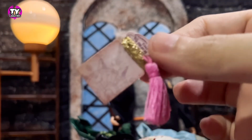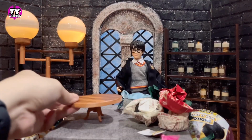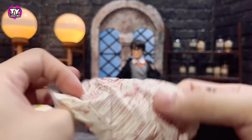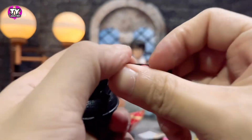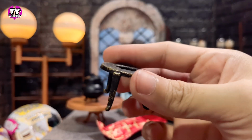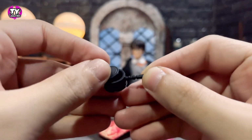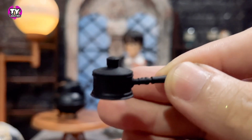Oh, okay, we got something different. Put these bags here to the side and the table here. I'll start opening the baggies with the newspaper wrap. All right, our cauldron, we don't need this instruction. We've read that earlier. Okay, this is, ooh, a stand. And that wrapper is this thing that looks like a little pot. I don't know what it's called, but it looks like a pot to me.